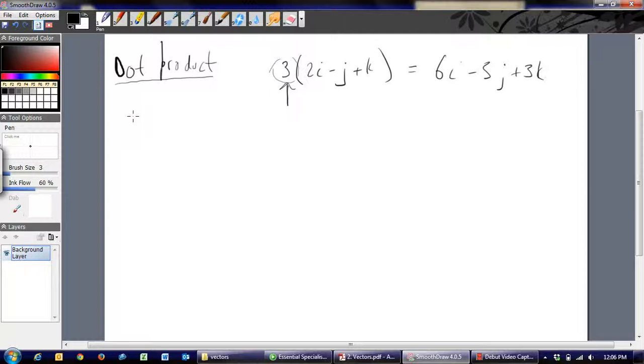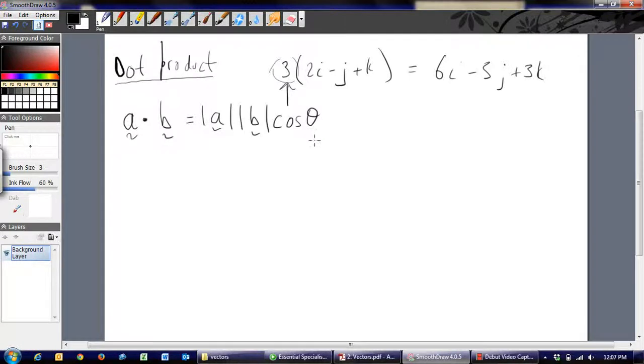So what we've got is the dot product, and the way we write the dot product of two vectors A and B is A dot B, like that. We call it the dot product because we write it with a little dot there. And what the dot product is equal to, you're going to have to take my word for this and why this is the case. Like I said, I'll prove it in class. The dot product is the magnitude of A multiplied by the magnitude of B multiplied by the cosine of the angle in between the vectors A and B.